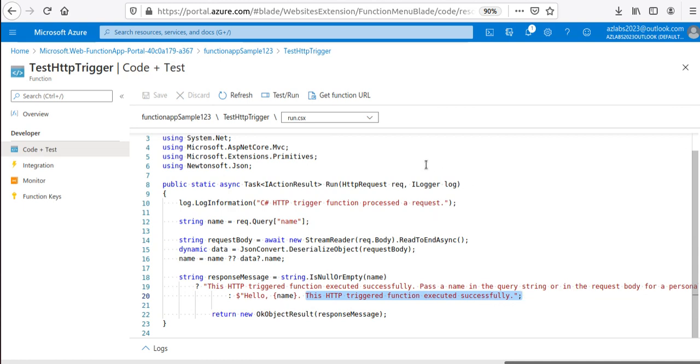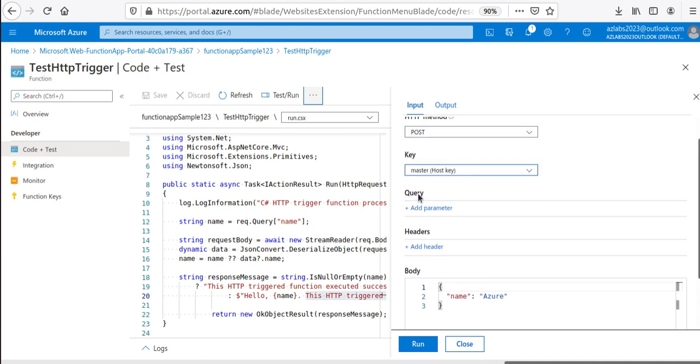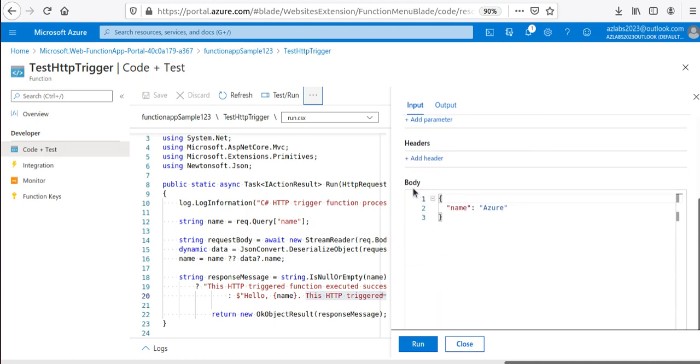Now how do you test this one? It's real easy. You can click over here on Test/Run. Here you have the post key, the master key, so I'm just going to keep that. Query, add parameter, header, I don't need to add anything. Here in the body you already see that I have the name Azure there.